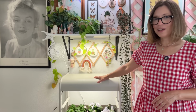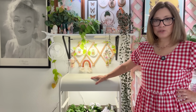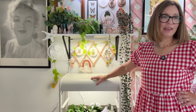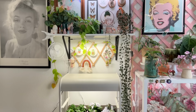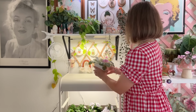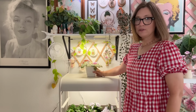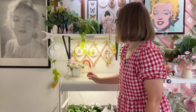All right, so the top, we can have a little bit more fun with this. I'm not going to put a tray up here. This is going to be just plants. Right behind you guys, I have a dresser, and it's filled with a bunch of plants. And I'm going to keep it African violets. So we're going to put this one up here. Maybe because that one is a little bit of a bigger one. Actually, I'm going to stick it over here in the corner like that.